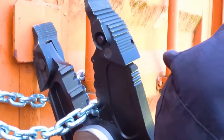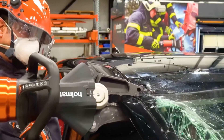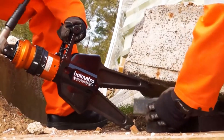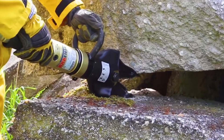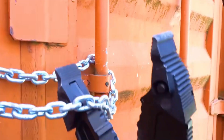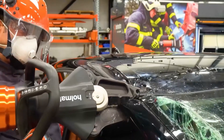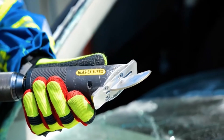Moreover, if a car accident causes severe deformation of the car and the trapped person cannot be rescued from the windshield position, it must be replaced with a larger pair of pliers. Turning the handle clockwise, it can cut through steel. Turning counterclockwise, it can open car doors. For deformed cars, cut what needs to be cut, open what needs to be opened, helping to speed up the rescue process. Not only that, in the event of an earthquake, it is a valuable rescue device — inserted into the gap of a rock, it can widen the rock above, convenient for firefighters to rescue trapped people.